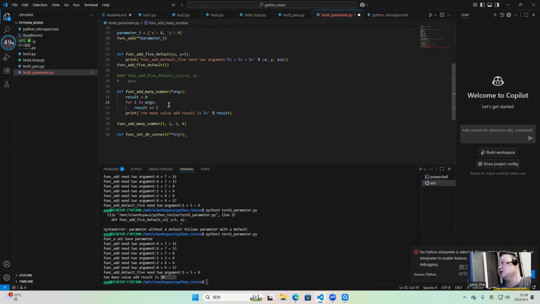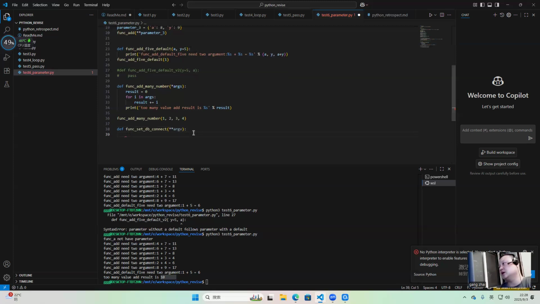When we write the named argument, we will name it as argv. So here, the content DB has many functions.